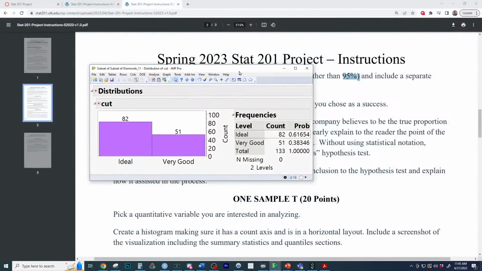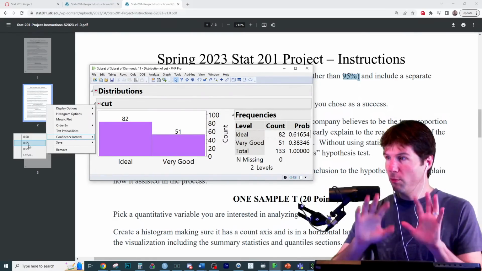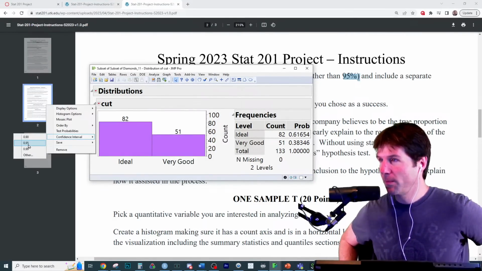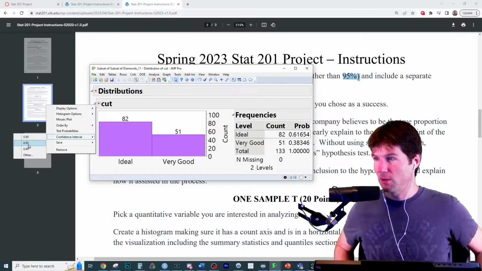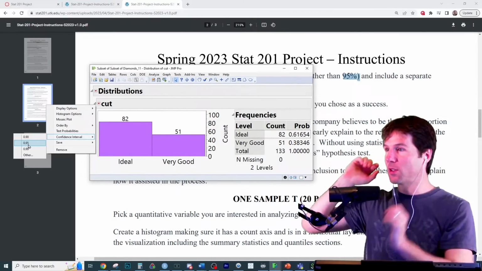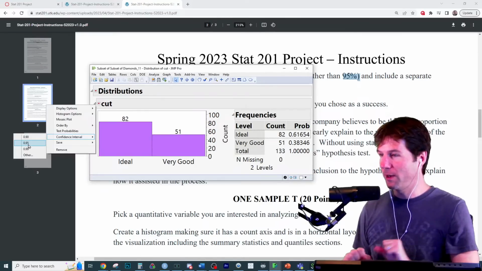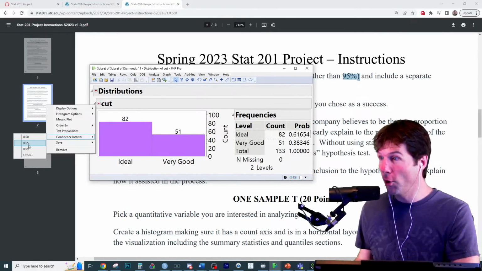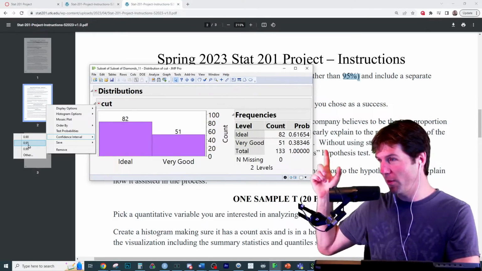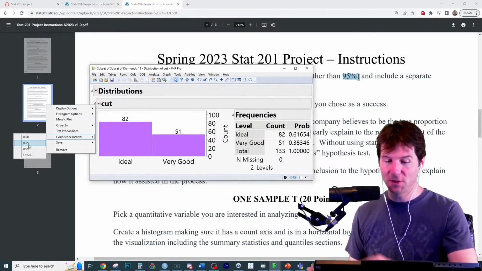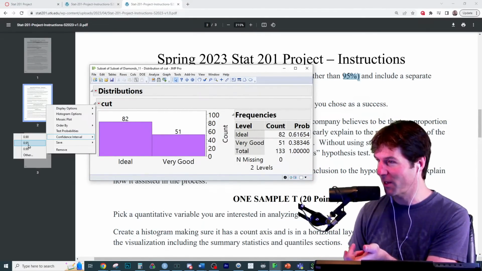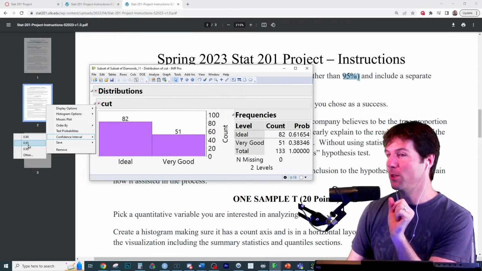So when you create a confidence interval, you'll be right here and you'll click this button. Now notice I am clicking 95%. Yes or no in the chat, will you click 95%? This is one of those moments. Will you make a 95% confidence interval? If someone is watching this video on mute, I'm doing this because no, don't make 95% confidence. You're going to make something other than that. So I'm making a 95% confidence interval so you don't, because you don't do exactly what I do. But you'll do some other interval.